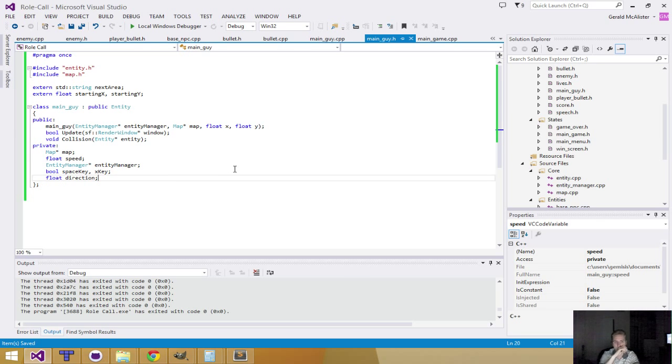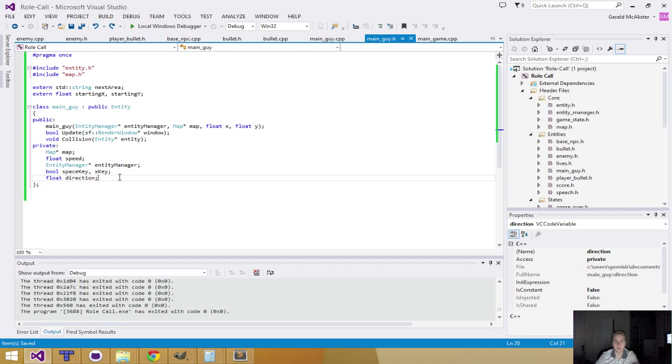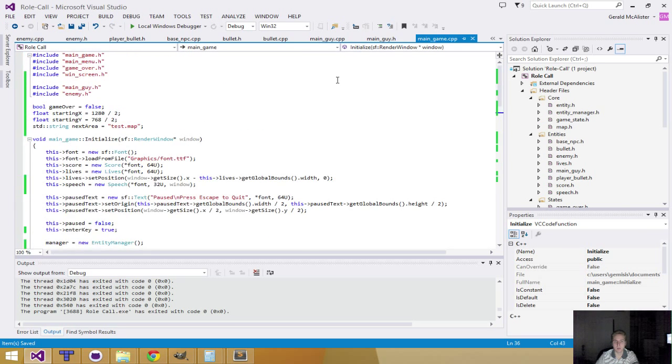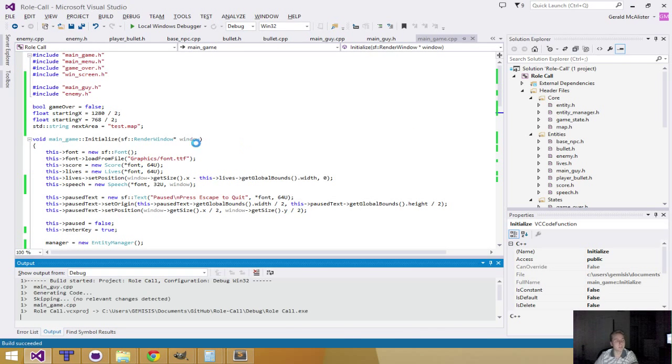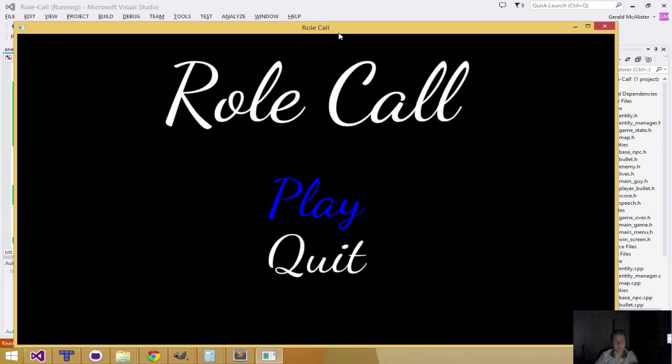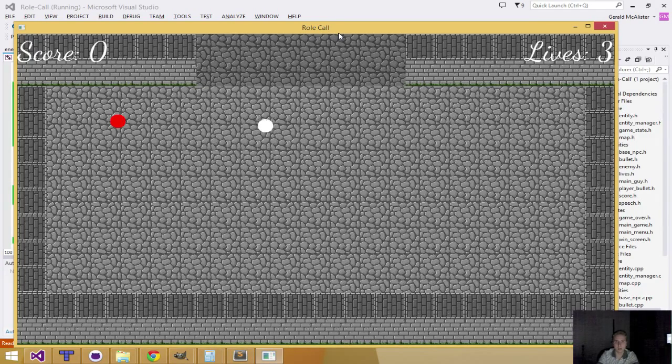So let's go through now, and what we're going to do is give him a health bar. We can update the score system instead to be for health, so that'll be a little bit easier. And actually, before we do that, let's go through and fix these collisions. I want to go over what exactly is wrong with that and show how to fix that.